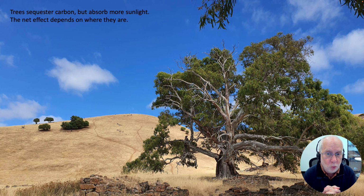That is absolutely true. A growing tree can take a large amount of carbon dioxide out of the atmosphere and store it. So if you plant trees in areas which do not have them at the moment, like this open paddock in South Australia, if you covered it with trees like this, that would be a lot of carbon locked up that's no longer in the atmosphere. And there are many countries which have plans to plant millions or billions of trees, often on dry land, specifically to meet their carbon dioxide goals.